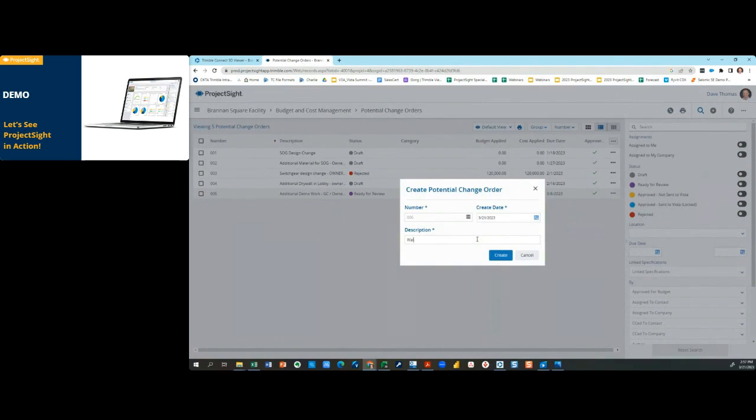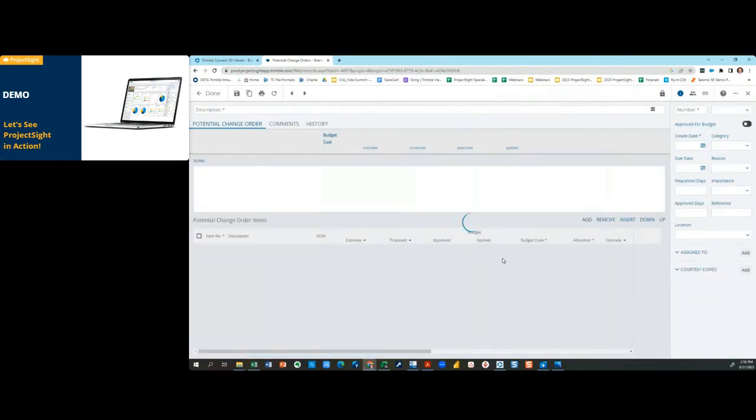Let's say wall, 3 inch plus out of tolerance. Maybe this is something that we did, so we might have to do an internal change for this one, but let's just create it, get it going, get some basic estimate numbers in here.